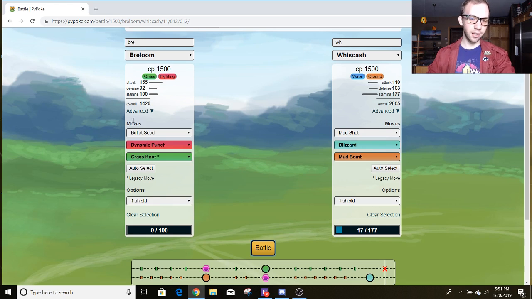So I don't want to sit here and say Breloom with Grass Knot is garbage. I'd say overall it's less consistent than the superior Counter and Seed Bomb set, but I'm not going to sit here and deny it completely a shot at greatness. So yeah, that's my assessment there. Take it with what you will.